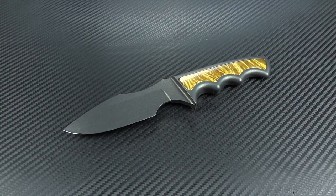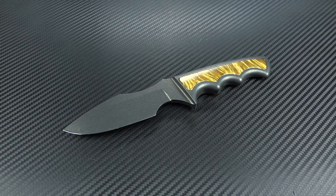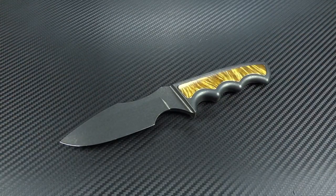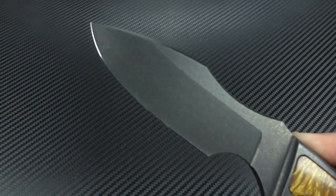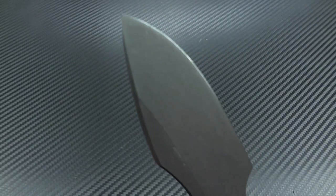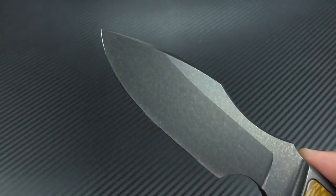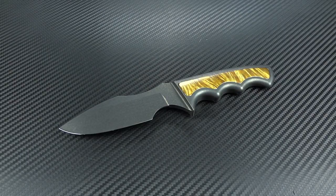Kenneth has told me he's happy to work with pretty much any premium steel that somebody wants. This was one of the first knives that he did and he was kind of testing the waters with it. He didn't want to go out there with really expensive steel in case the knife wasn't as well accepted as he would have liked. So he did these in D2. And because it's not really all that difficult to take care of your stuff, even having this for over a year with a little bit of use, there's no rust, no corrosion, no issues with the edge. D2 is a fine tool steel that's been used by a lot of knife makers, but he recognizes that if somebody has specific needs and wants something different, he's happy to offer that.